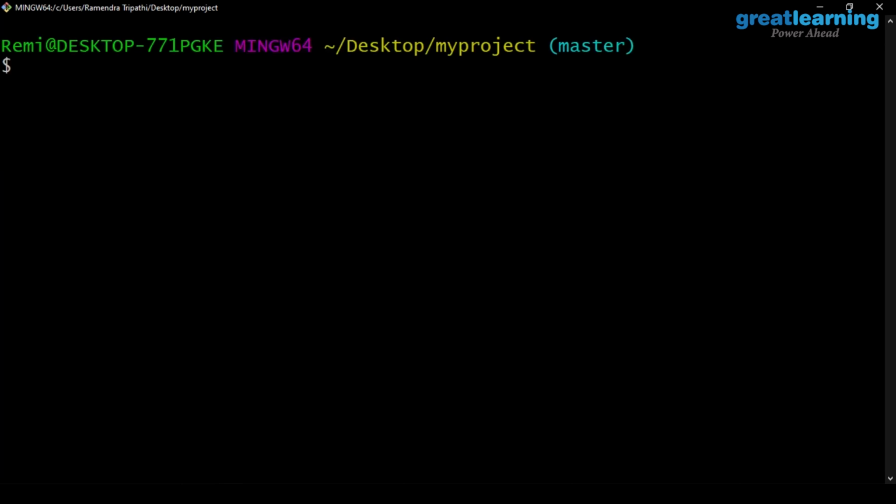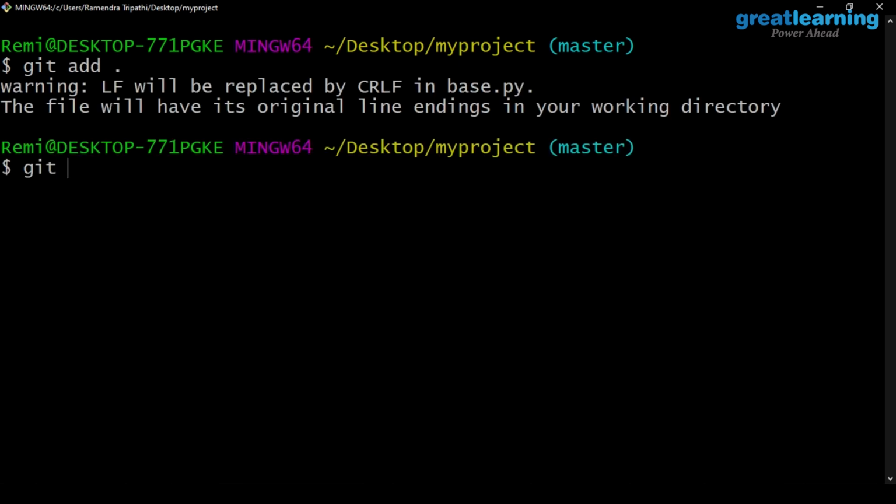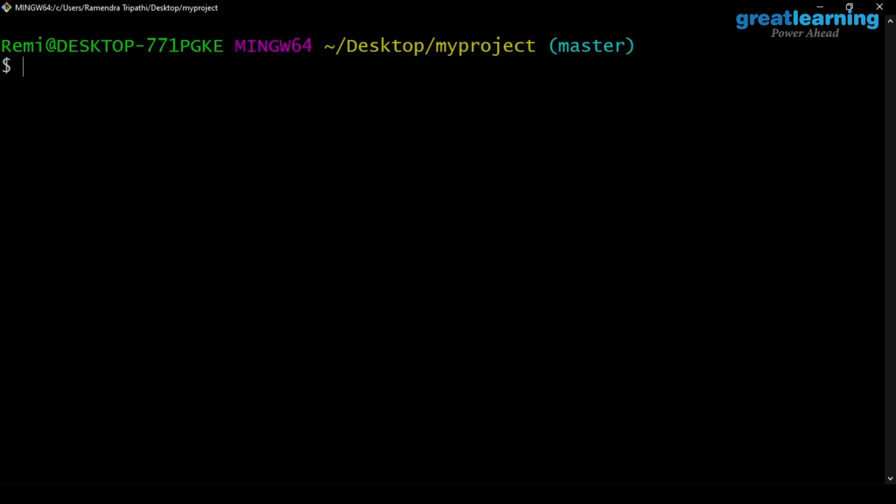Now what we want to discuss here is how the merging will happen and what kind of branches we are creating. So guys, we're going to create two branches. To create those two branches, let me first stage and commit this file. I will quickly do this. Alright, so we're done doing that.